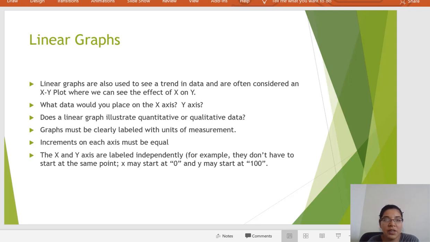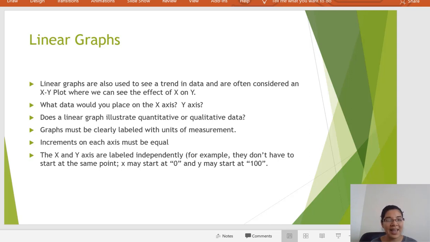So the question is, what effect does exercising have on heart rate? Heart rate is how fast your heart is beating in a minute or in a given time frame. For section D, that type of data lends itself to a linear graph. A linear graph is going to show you a trend. We want to see, when you increase the amount of time, does that change the heart rate? A linear graph would give you that trend best.